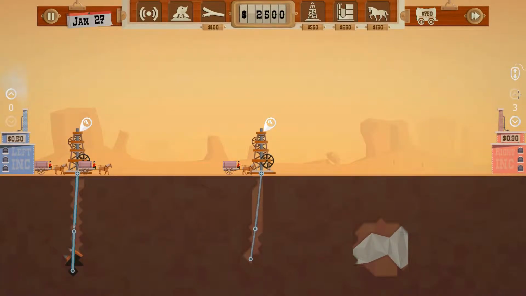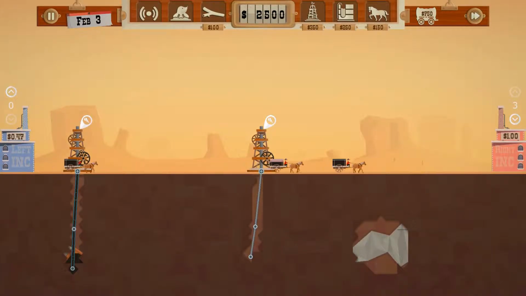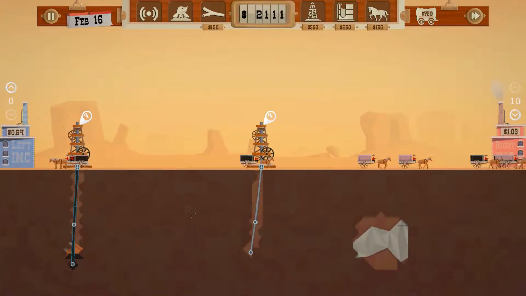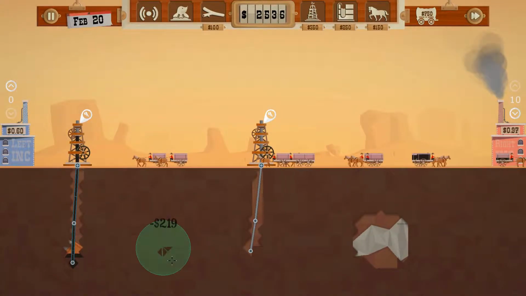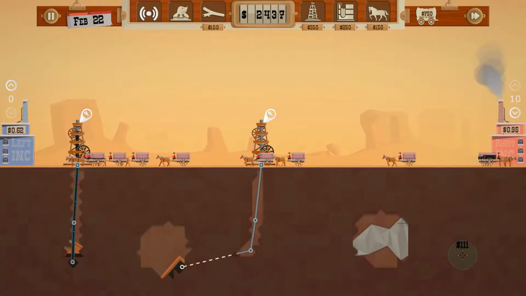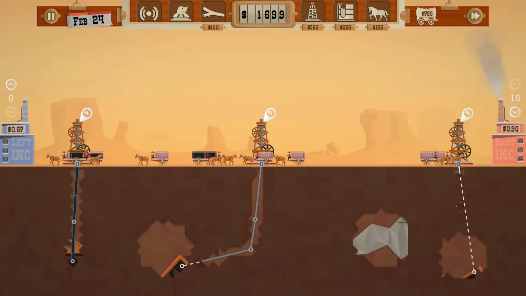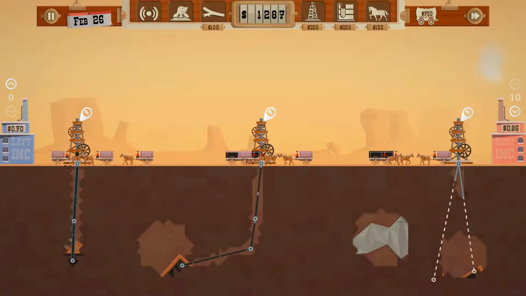Jeez, what a hard way to start. Oh my goodness. What a nightmare. Holy cow. Jeez, what a nightmare. Oh, please find some oil. Thank goodness. That looks like it could be a pretty good one. Oh, and that one. Oh, yeah. Nice. Good eye. Thank you.